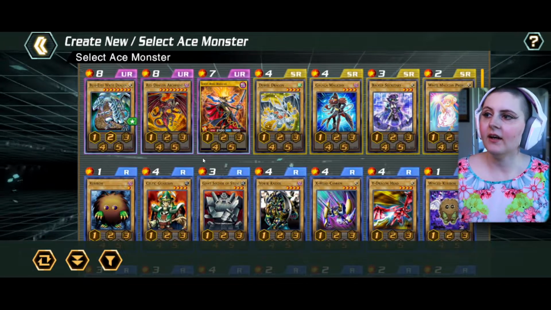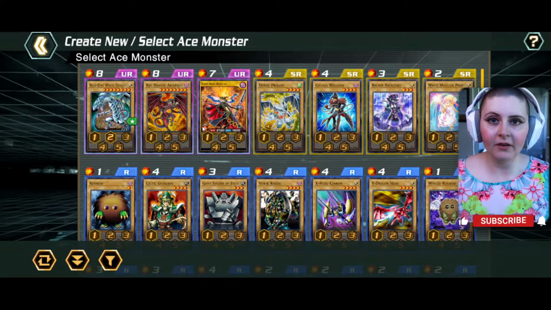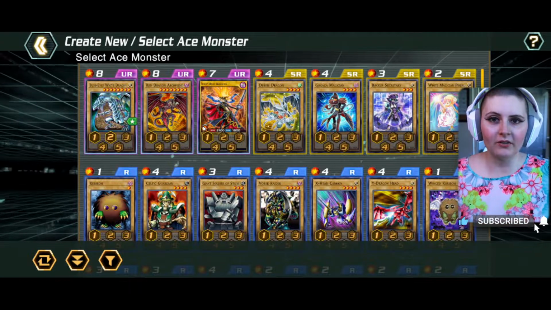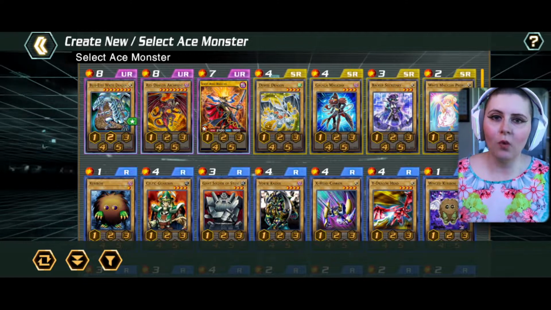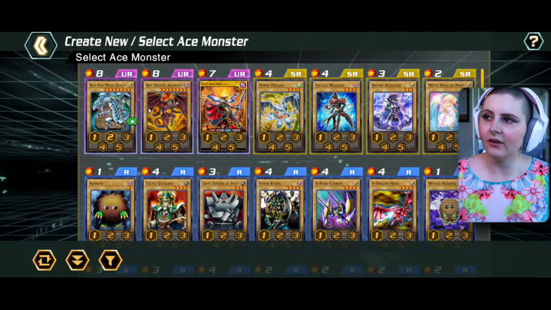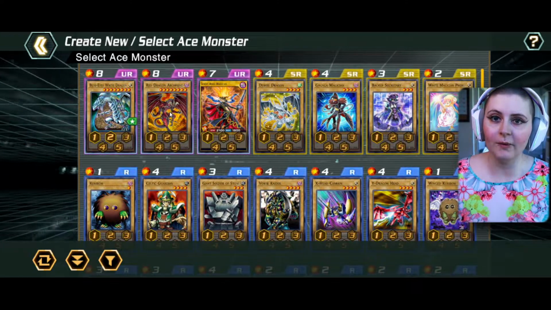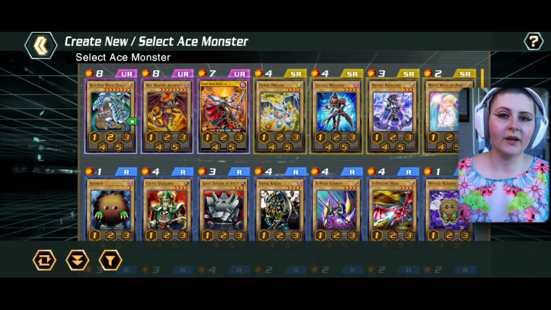Now, obviously, you're going to pick whichever UR you have available to you, especially if you just started the game and you don't have a lot of URs, or if you've been playing for a little bit but you still don't have the ones you want, like Blue-Eyes White Dragon or Red Dragon Archfiend or Neos, who is also really, really good in raid battles, especially for the late game ones. Then you're going to want to use whatever it is you have available to you.